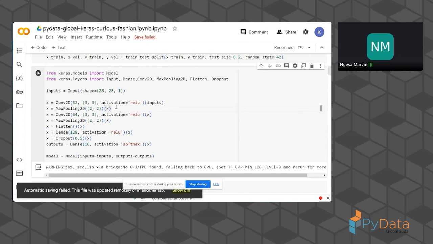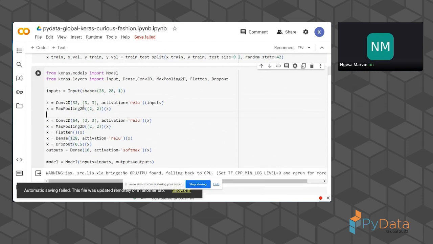Then here, I'm going to have my convolution layer. I define the size of the filter. Sorry, I have 32 filters. This is the size of the filter, and then I also have an activation function here, and I'm pointing the input to this convolution layer. Then I also have a max pooling layer here.